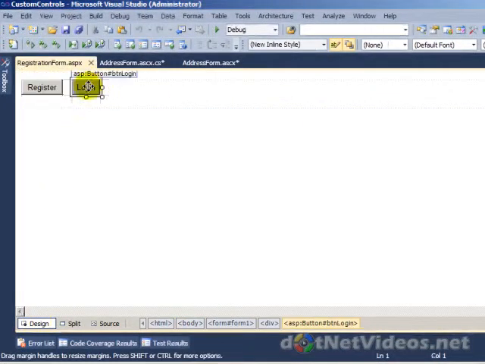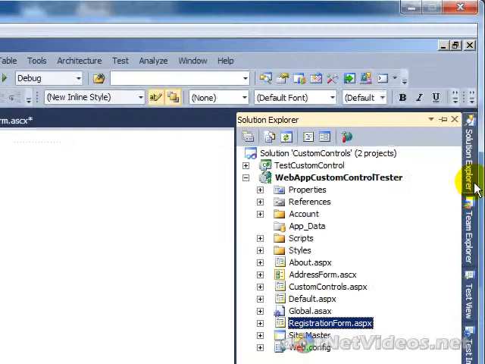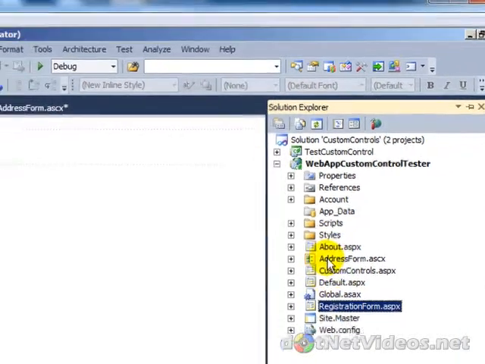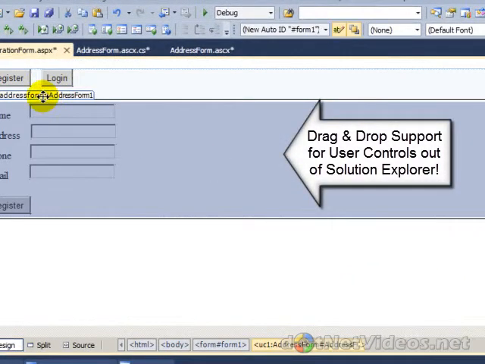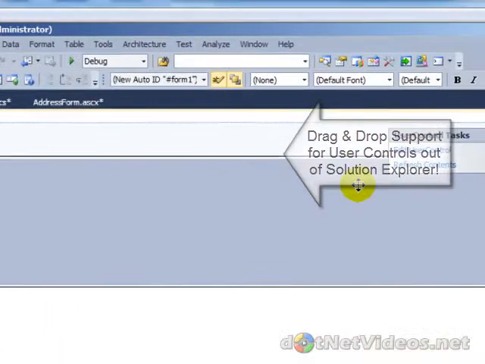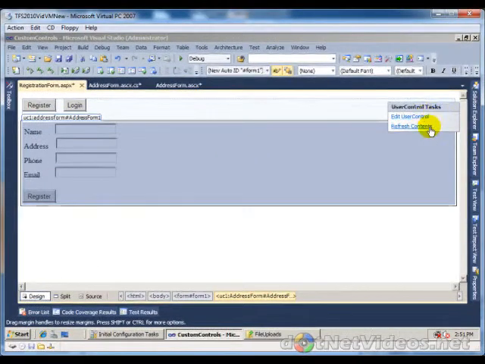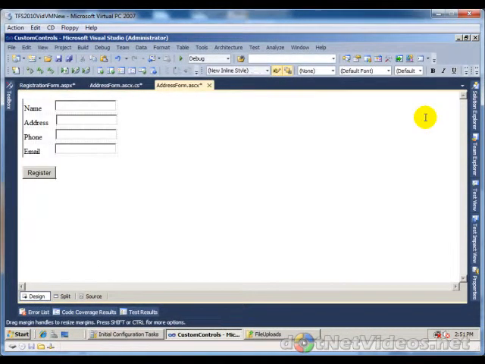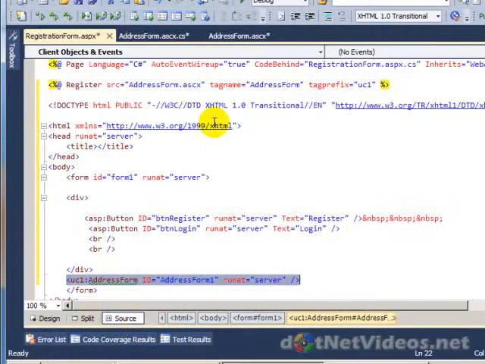And I've just got a web form here. And I want to use this user control on this web form. So as I mentioned, you have some drag and drop support. Right out of Solution Explorer, I can drag and drop that user control, and you see it just appear here under the form. And again, this could be as elegant or simple as you would like. It's some type of existing control set that has functionality and logic, a set of web controls I want to reuse in more than one spot. Most likely that is why I created this user control.